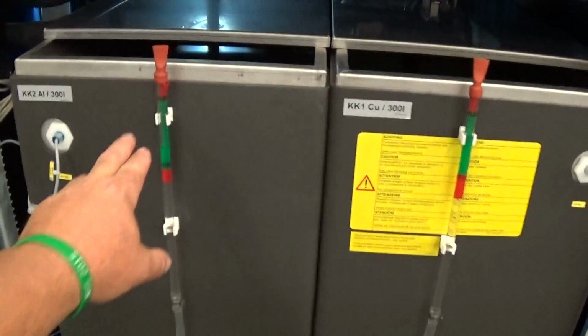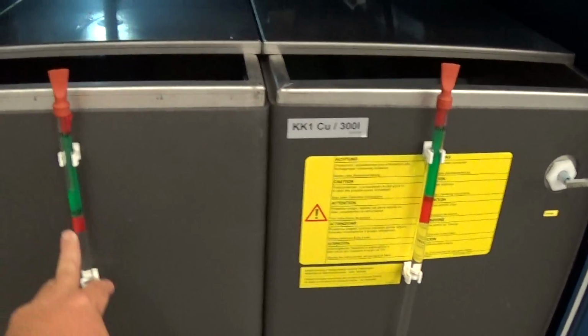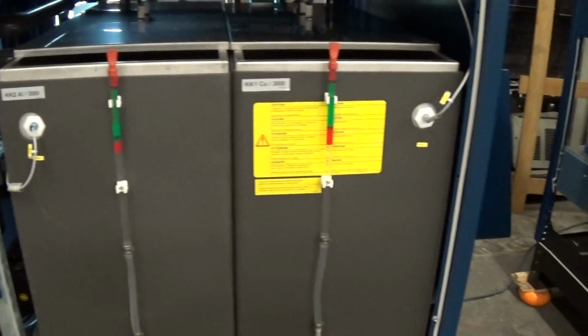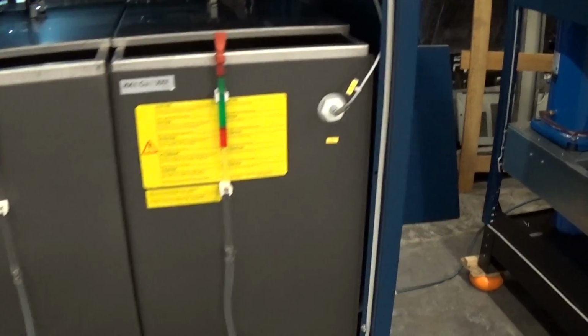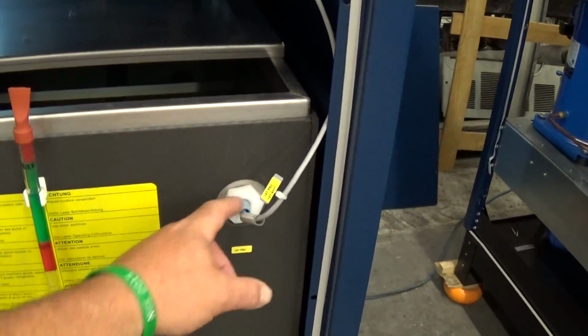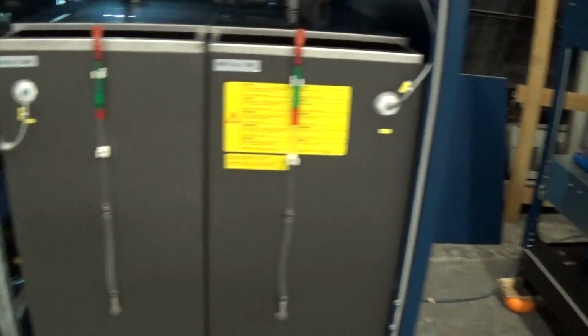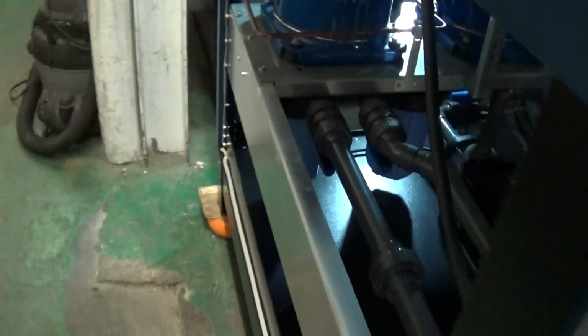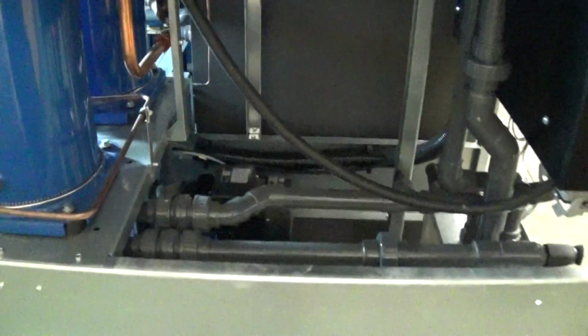Each one of those tanks has a nice little sight glass, which can be seen through the slot in the panels. We obviously have all the panels. These are units that have never been used. Each tank has its own float switch there. Here's where the fittings are for the connections, but first let's come back over here.